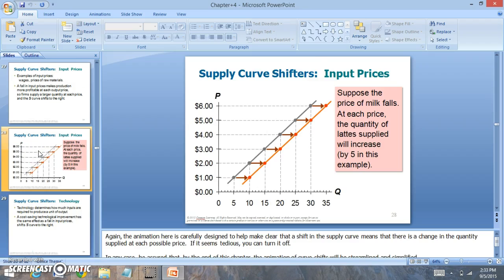Now let's look at factors that will cause the supply curve to shift. There are about 4 factors that we're going to deal with. The first factor will cause the supply curve to decrease. So if there are higher input prices, this will cause the supply curve to decrease because we have to spend more money to buy the ingredients to supply the product. Given that we are spending more money, we can't supply as much at each level.